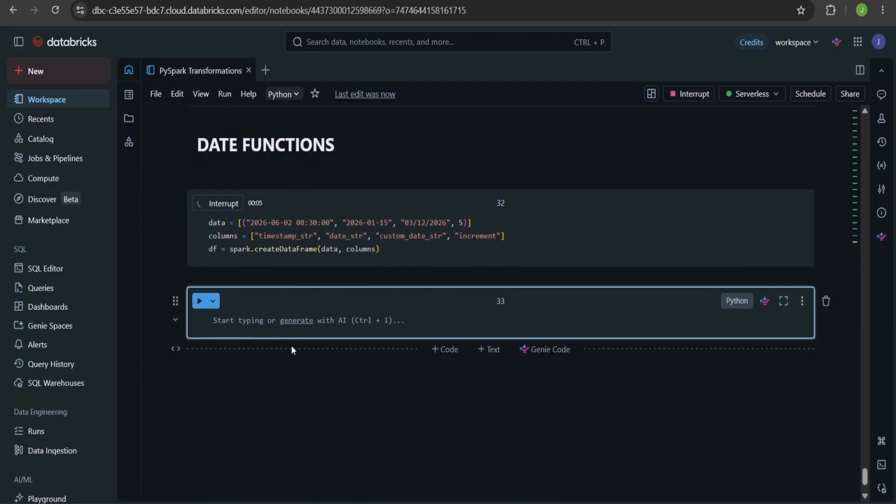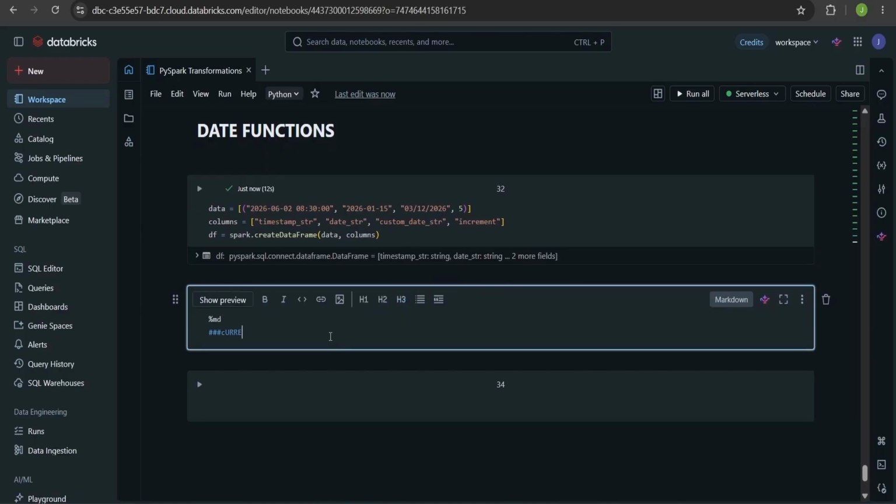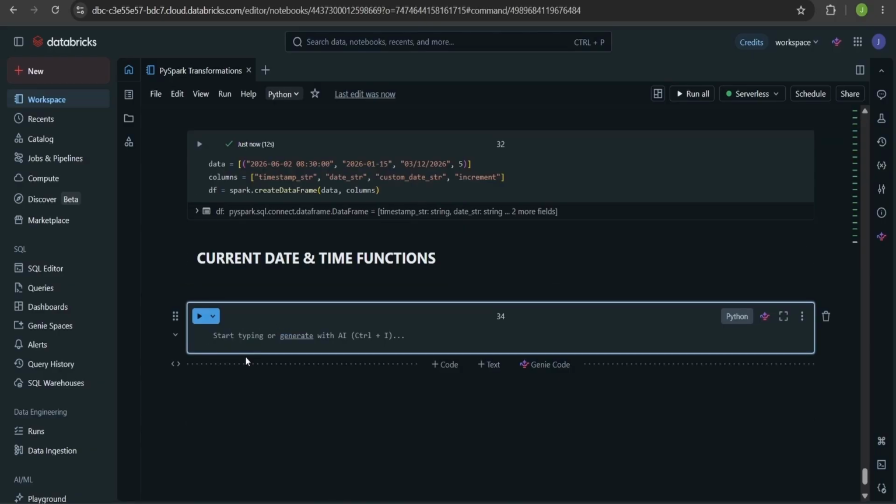Now first, let's discuss very common date functions, the current date and time functions. So I will directly use df.select, and here I will pass current date and I will give this as current_date.